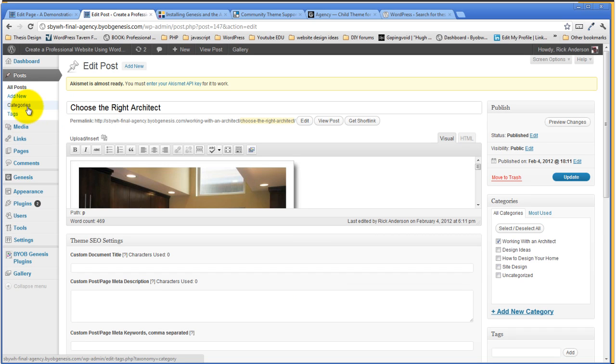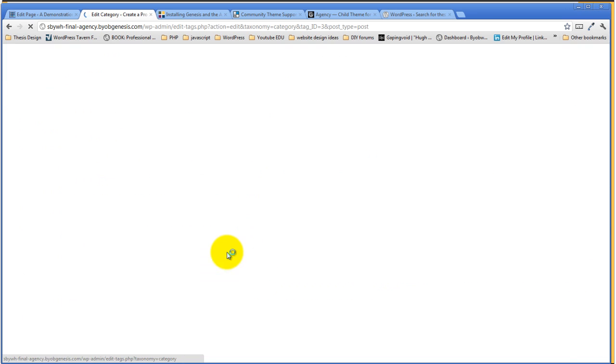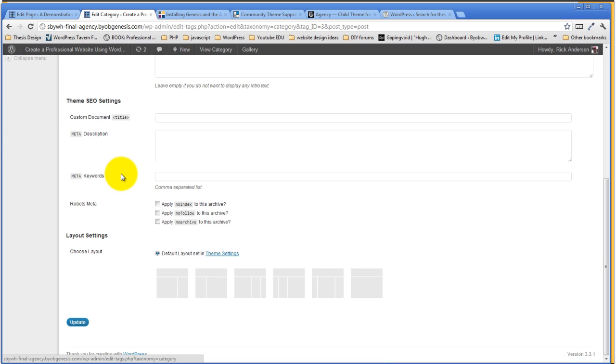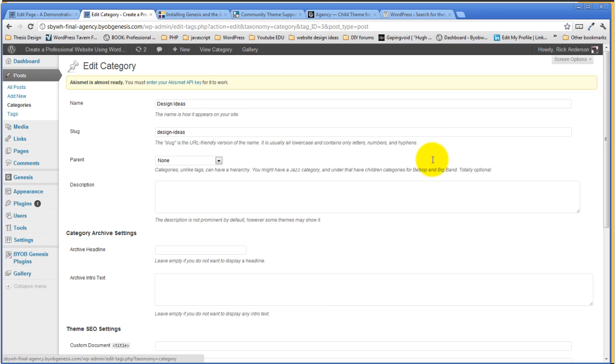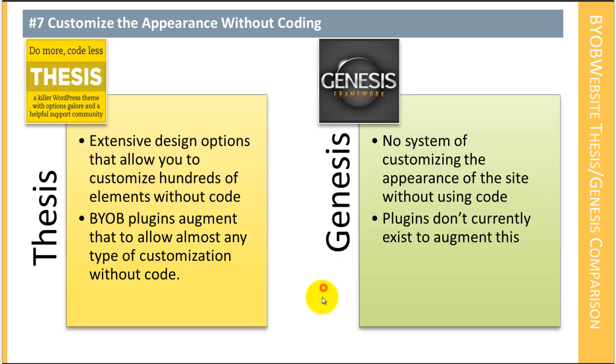So if we look at categories, and we look at one of the categories, you can see that your choice again here is you can choose not to use a default layout and a specific layout for this specific category. So it does have that built-in functionality which some designer might want to take advantage of. It is one of the things that makes Genesis significantly different than Thesis.